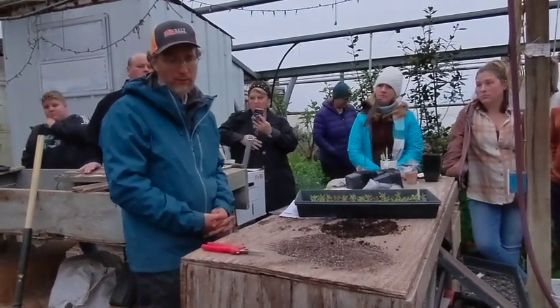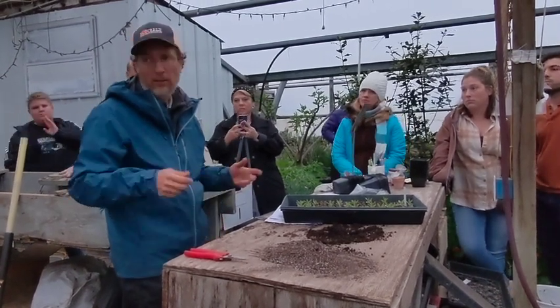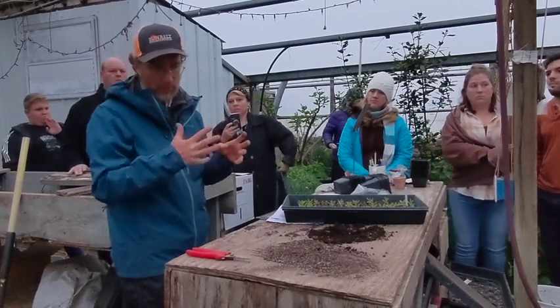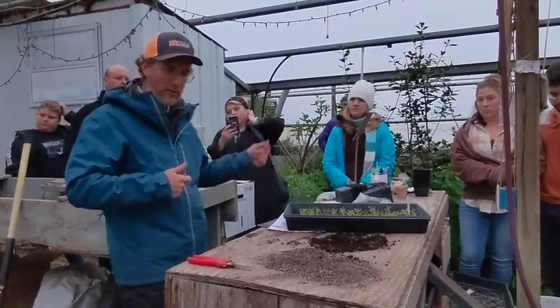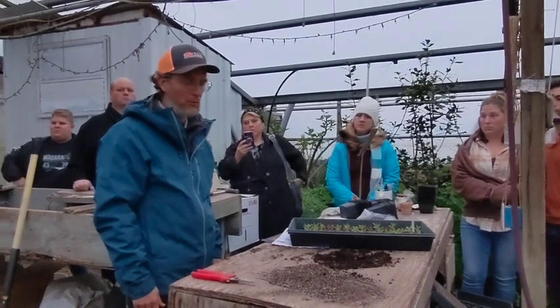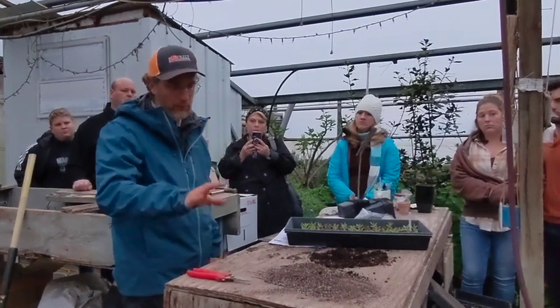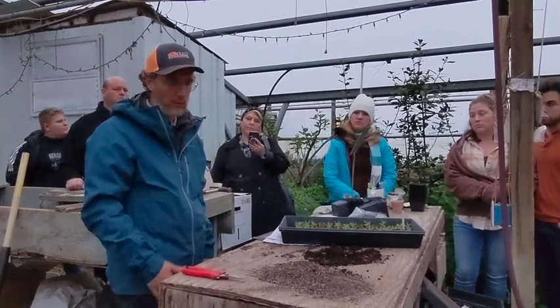I love the idea of having a diversity of compost, because every compost is made out of different feedstocks and has different bacteria and fungus in it. Obviously there's a lot of overlap, but every time you bring in somebody else's compost, you're going to get a little bit of diversity. I think that's really valuable for the growing. A field addition, anything in the field, is pretty much going to be compost, and most of it's the stuff we're making.